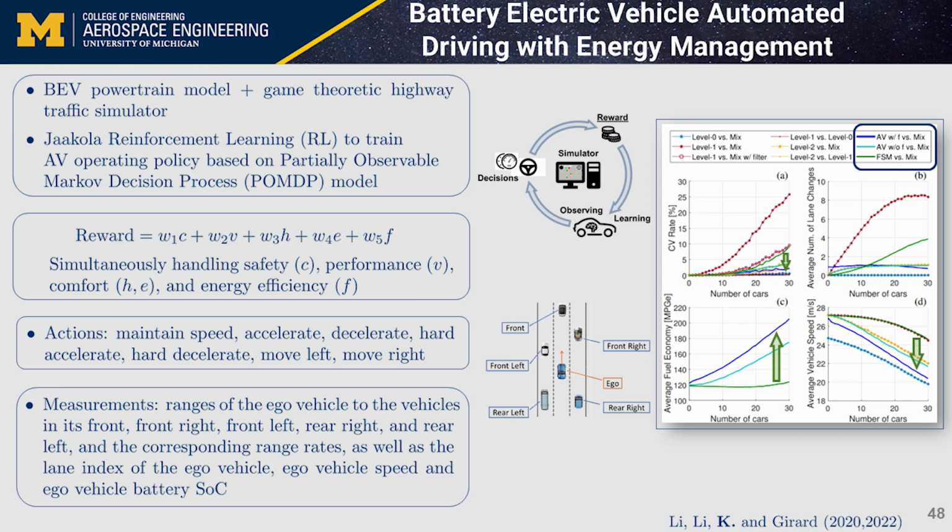One more recent extension of this work has been to look also at training policies for combined automated driving, but also accounting for energy management, so eco-driving together with automated driving. And what you do in this case is that you extend your state with something like battery state of charge in case of a battery electric vehicle, and then your reward would also include energy efficiency. So the higher energy efficiency you have, the better off you are. And so that's an interesting study because we try to drive in a smoother way, try to avoid unnecessary braking in order to maintain efficiency high.